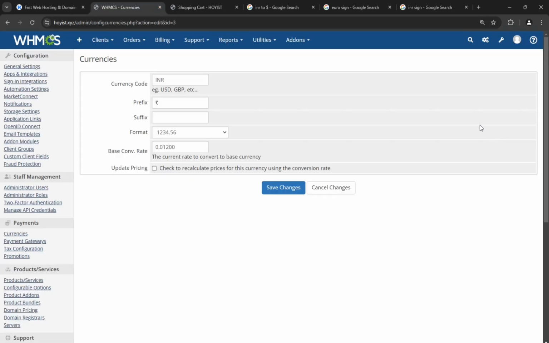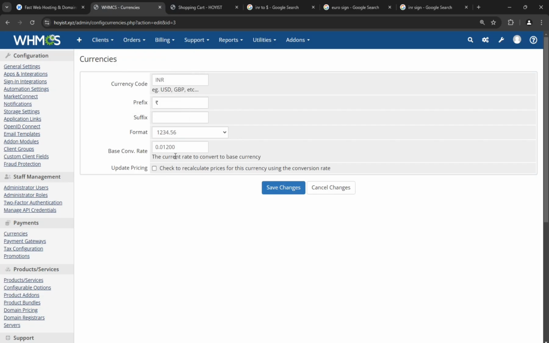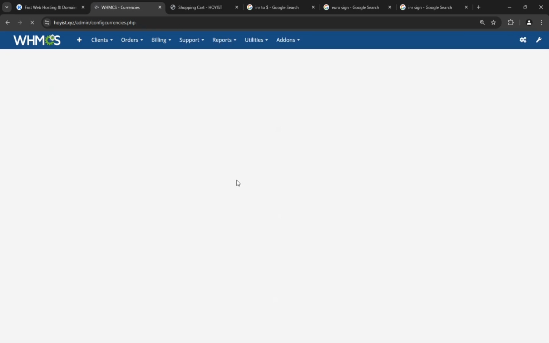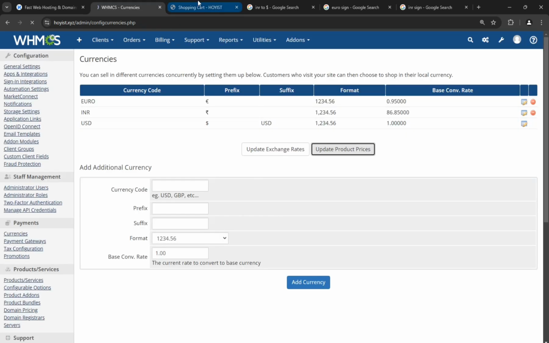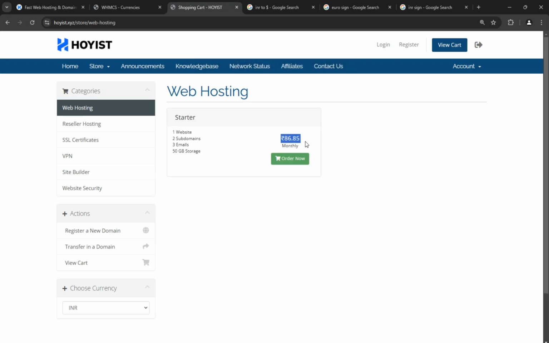I think we have to go for pasting a $1. Okay, and then copy this $85, because I think this is the primary issue. Just copy this, save this one. Make sure to check this option. I'll go forward, update it again, and reload this here. Okay, so our pricing is now updated, guys. This is how you can set up INR.